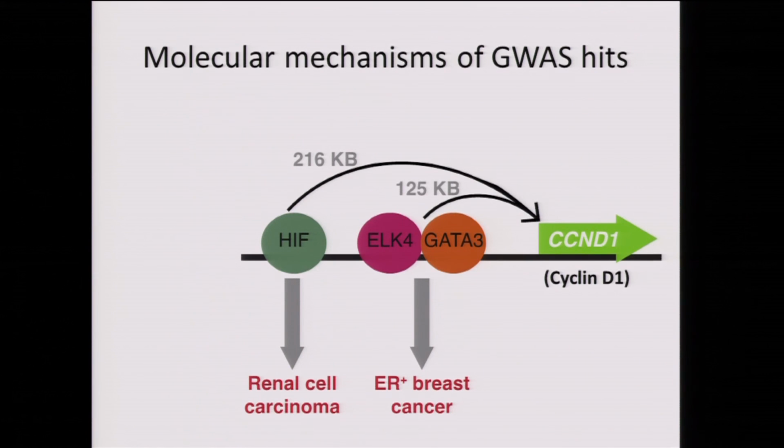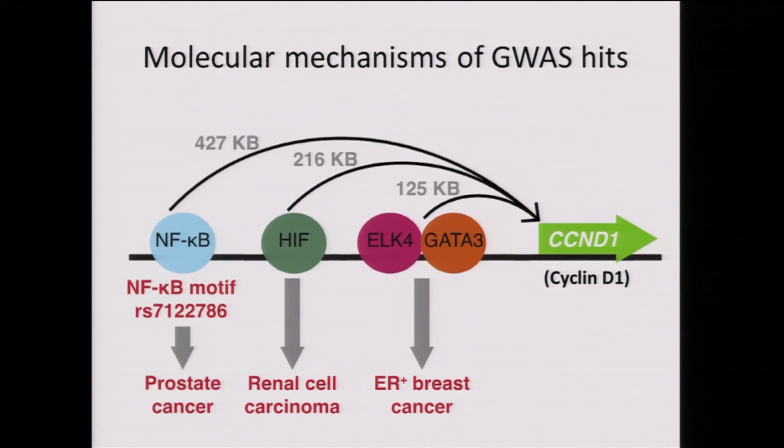We can look at some more complex examples. So here's one, a very well-known gene called cyclin D1, which is a cell cycle regulator, and it's regulated by two well-known enhancers located upstream of it. And interestingly, these two enhancers have genetic variants within them that specifically affect risk of getting just one type of cancer. So what we did was look in our bQTL catalog and actually found a third enhancer that's located much further upstream, over 400 kb away from the gene. And this has a bQTL in an NF-kappa B motif, and that specifically affects your risk of getting prostate cancer. So it's a third enhancer that had not been recognized before, and that also affects risk of getting cancer.